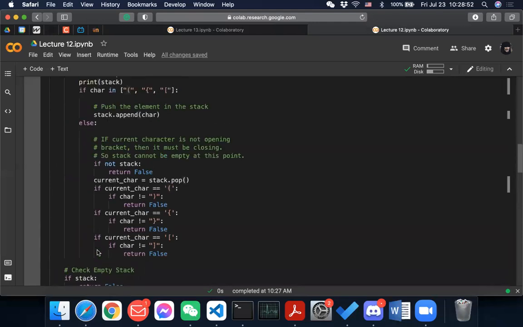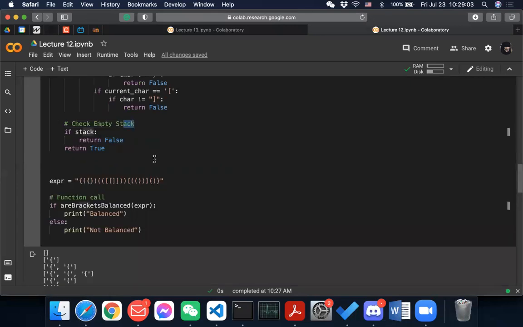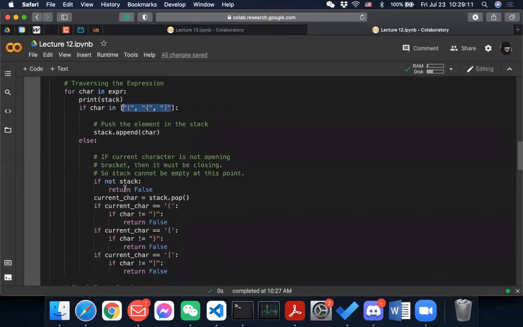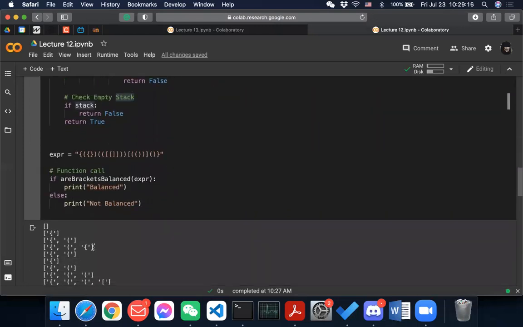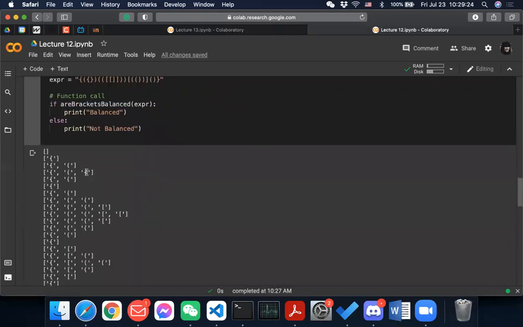If we scroll up to here, the condition is else, because this character is not the left hand side of the brackets. So we get into the else case. If not stack means the stack is empty, but apparently the stack has something in it, so we will not get into this case. And then you pop out. The current character is the left-hand side of this curly bracket, right?